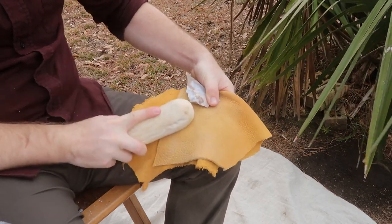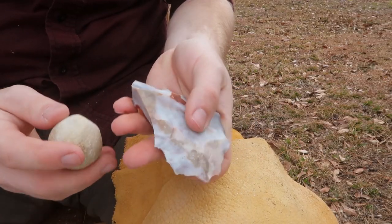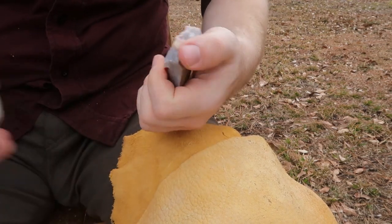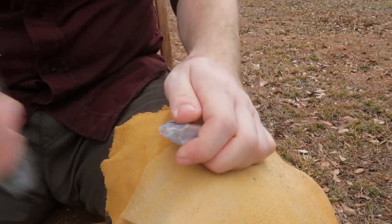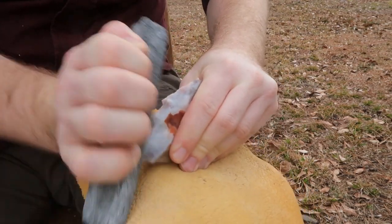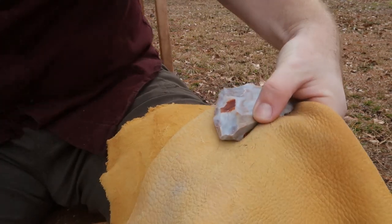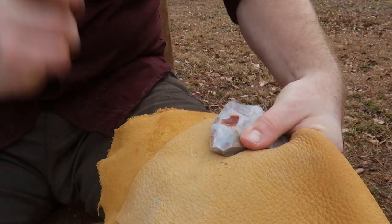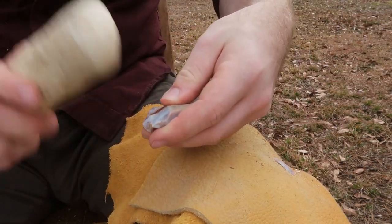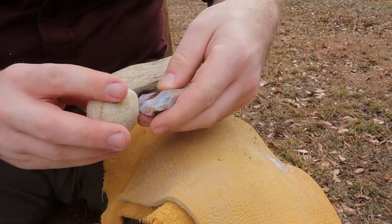Susquehanna points are part of a broader technological tradition called the Susquehanna tradition. Other point styles associated with this tradition include Perkoman, Dry Brook, Eshtabula, and more. The Susquehanna tradition occurred at the Terminal Archaic, which is another way of saying at the end of the Late Archaic period, right before the Woodland period. The dates for this tradition are from around 4000 BP to 2500 BP, into the Early Woodland period.